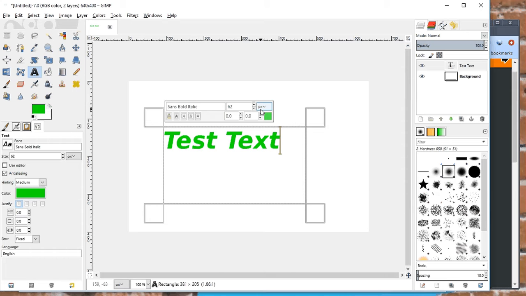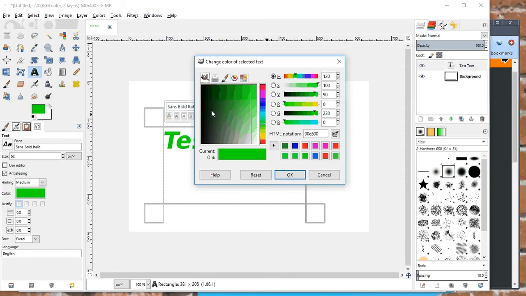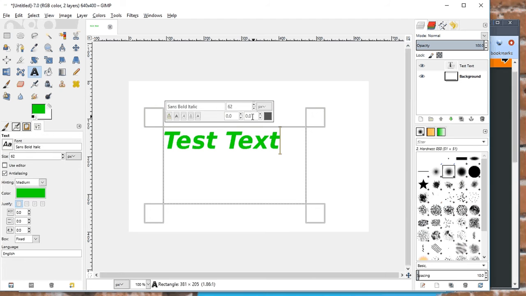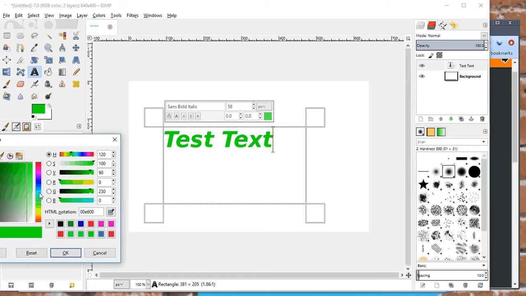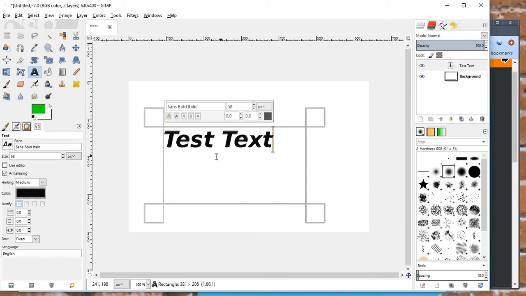Usually this window up here doesn't work for me. Don't know why, but if you use this over here, it does work. So just remember that if your stuff's not changing, use the text window over here.